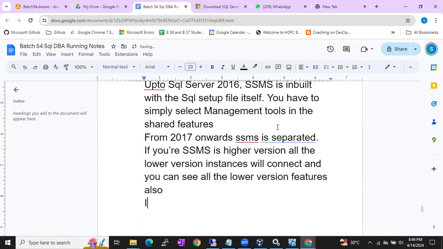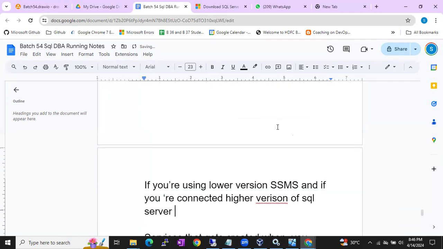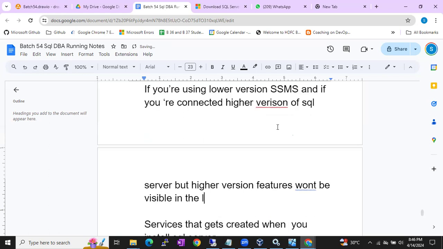But if you are using a lower version Management Studio and you are connected to a higher version of SQL Server, you can connect, but higher version features won't be visible in the lower version SSMS.